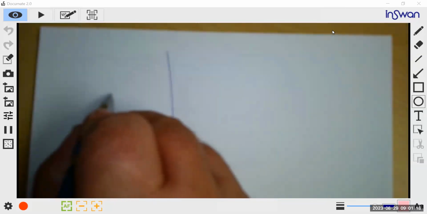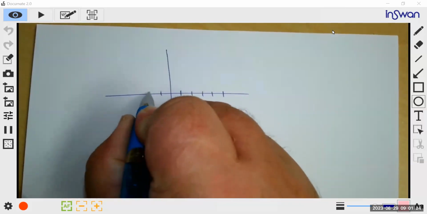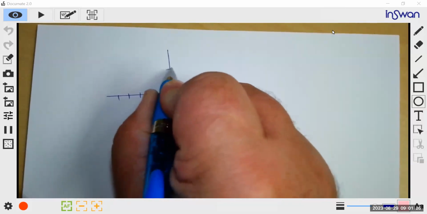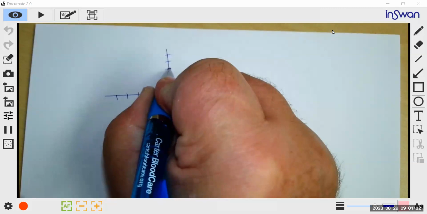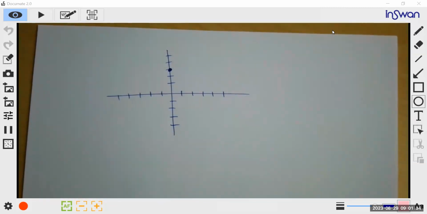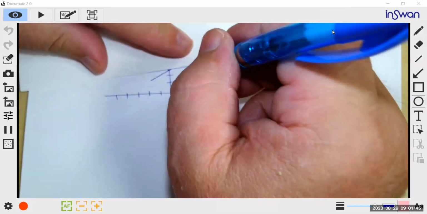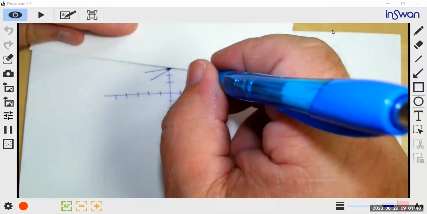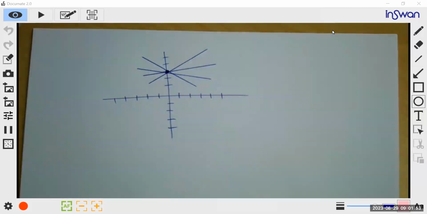So we're looking at graphs. If I had this graph, and I had a dot here, and I asked you to draw a line through that, how many lines can you draw through it? Infinite number. Because you can draw that line, you could draw that line, and so on and so forth. You keep on going forever.